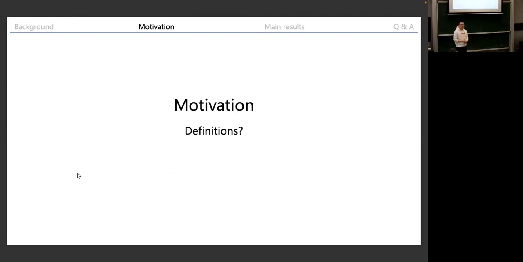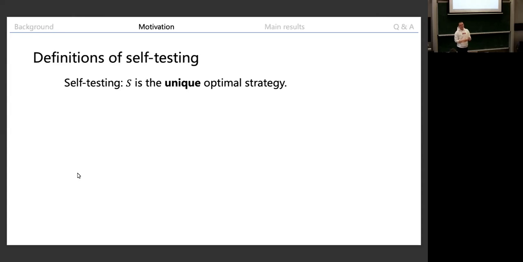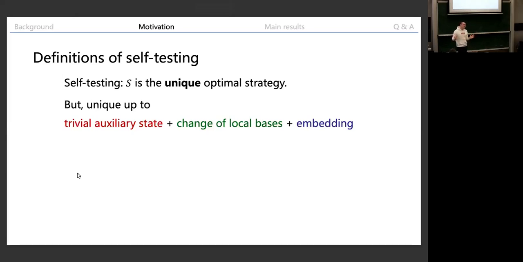Apart from that, we also find some subtleties in the definition of self-testing. As I said before, in self-testing we want this optimal strategy to be unique. But when we talk about uniqueness, there is always some kind of equivalence relation. We want it to be unique up to something. Right? For example, there are several trivial things that we can do to our strategy that don't affect its game value. For example, if we allow Alice and Bob to share more entanglement, but which they never measure, then of course it's never going to be reflected in its winning probability.